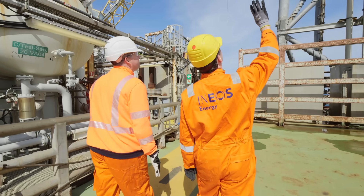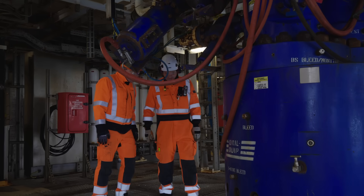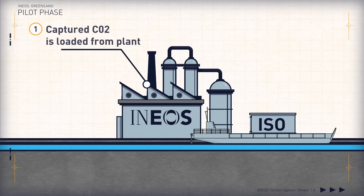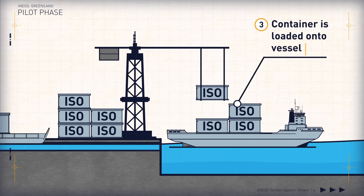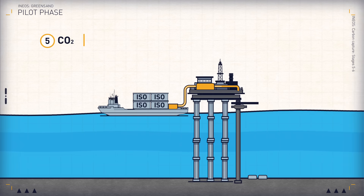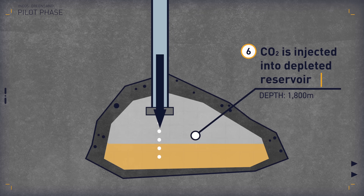There's a project we've got going in Denmark — Project Green Sand. Project Green Sand is special because it's world-leading. The pilot project will take the CO2 from the Antwerp oxide plant, where they're already capturing CO2, and we will put it into isocontainers in a liquid state and take it out via a production support vessel which will sail out around 500 kilometers to a platform, where we will install a pump and inject it via a rig into the reservoir.